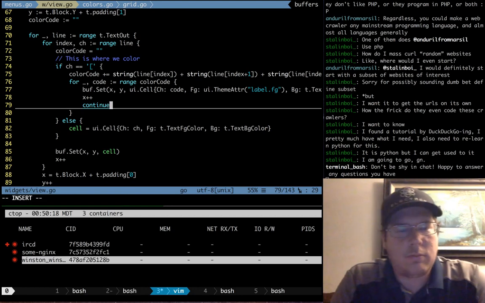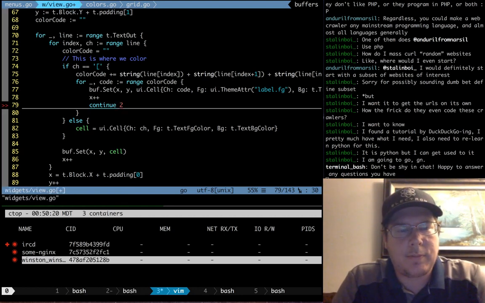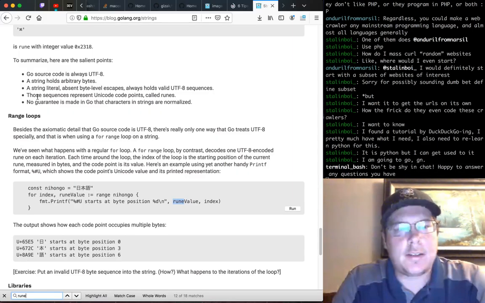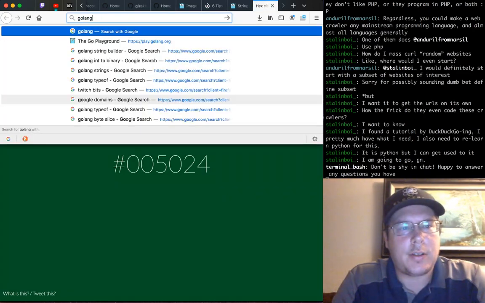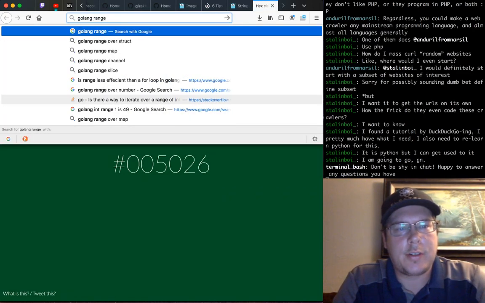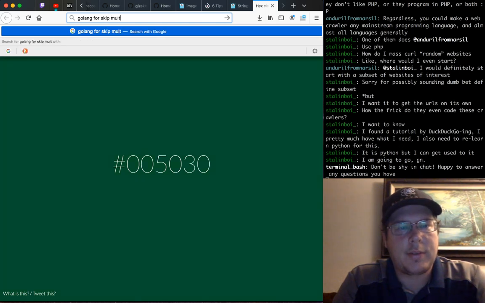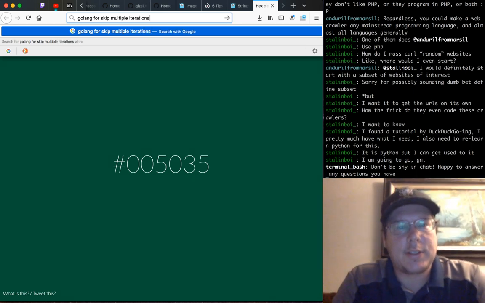Can I continue multiple? Ah, dang. Going range or for skip multiple iterations.